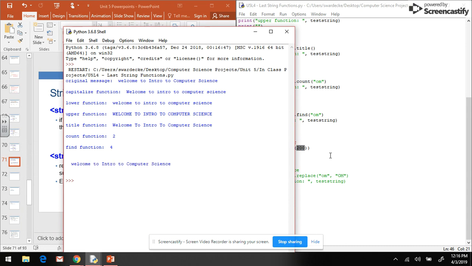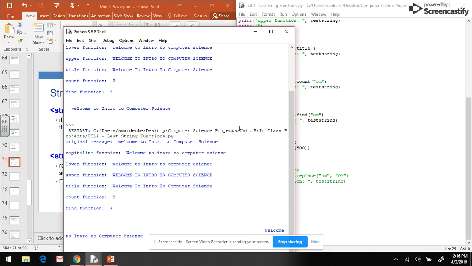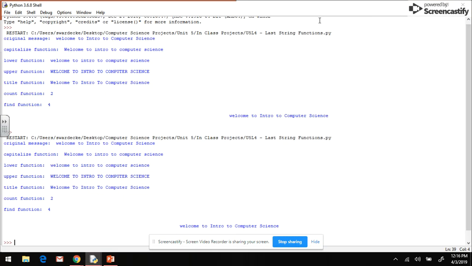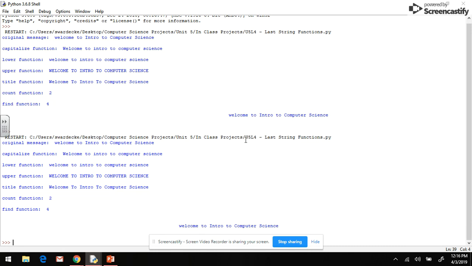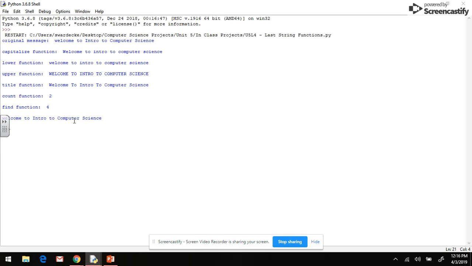Okay, so you can see that it moved it a little bit. We could change that, maybe make it 500, and it'll center it over 500. So if we do that, you'll notice, there we go. So if I make this a little bit bigger, you can see, okay, it centers over 200 characters, centers over 500 characters. If I wanted to do a little bit less, so maybe I should change this to 20 characters, I can run it here. And it's already about 20 characters long, so it would go only that far.